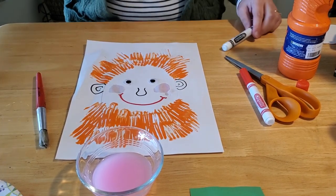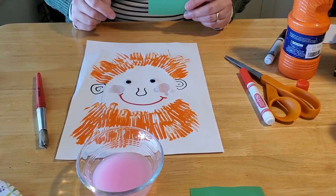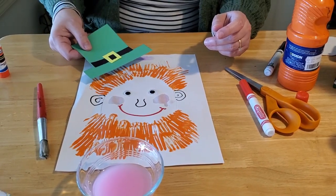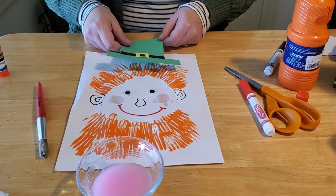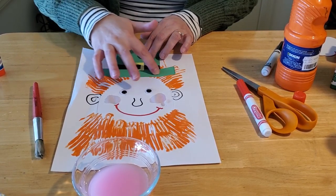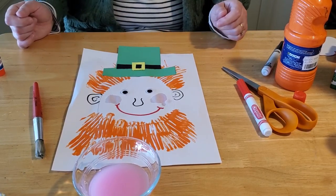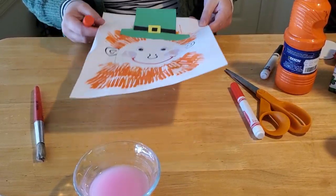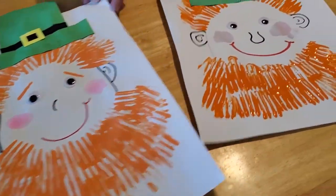Then we can go ahead and add his ears — just do little circles inside to show his little ears, and make sure they match in size. Then we're going to add the hat on top. Because the paint is still wet we don't actually have to add a lot of glue — you can put your hat on an angle if you like, or straight on top. The paint as it dries will adhere to the green hat, so we don't have to put glue there, though I did add a little at the top just to be safe. We're going to let our little leprechaun dry, and when he's all dry he'll be ready for his mischievous festivities!